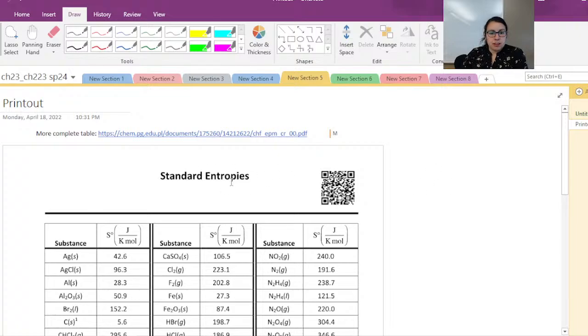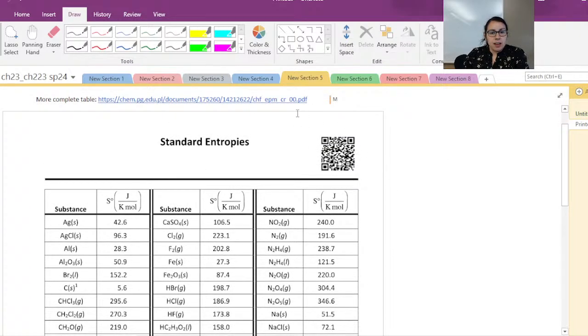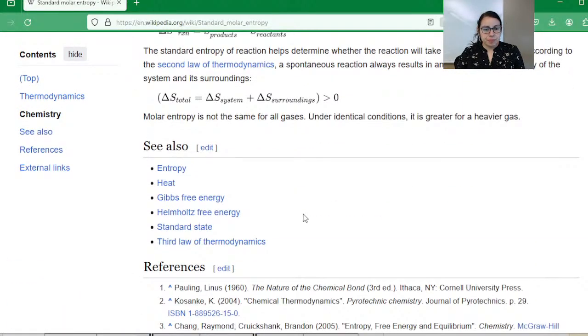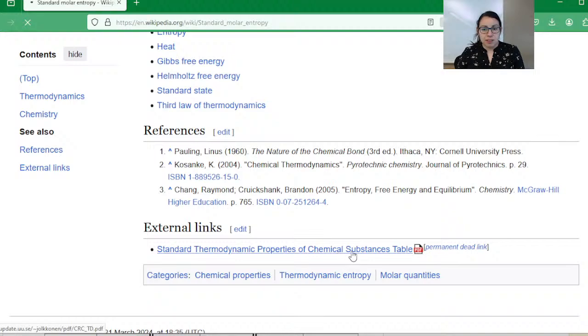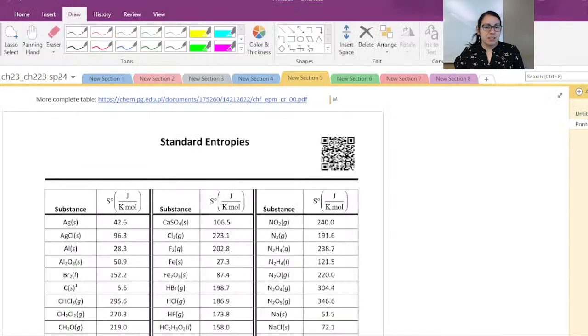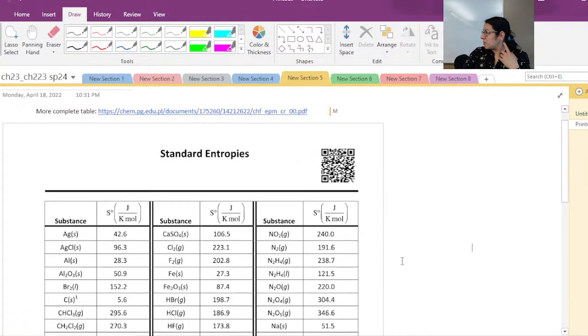And so now this brings us to at least, right, some standard entropies that we could find in any reference page. So this probably is in the back of your textbook, assuming that they still have entropies somewhere in there. I think if we click this link, oh no, this link is broken now. Let me see. What happened? Well, that's frustrating. I'm sure Wikipedia has them. Oh, good old Wikipedia. Oh, come on. Where are all the values? That better not be a dead link. No. All right, I'll have to look for some better standard entropy internet values. I don't know what happened to them.